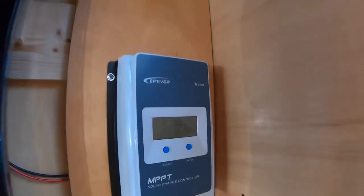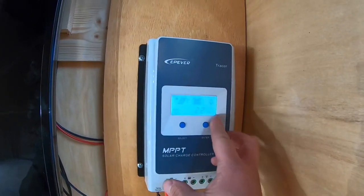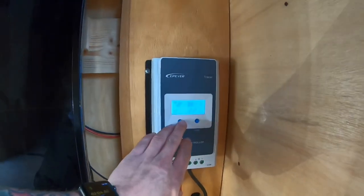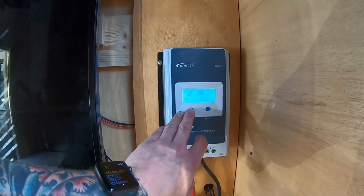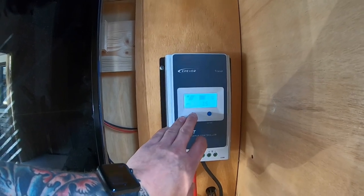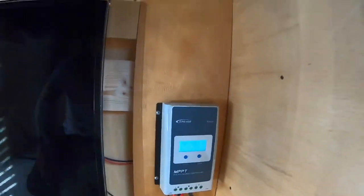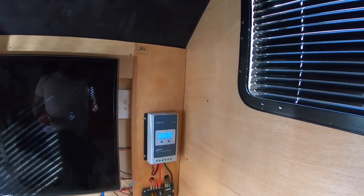With that, the second that I plugged in those solar panels, it brought this little baby to life. I bet you bottom dollar you won't be able to see this, but at the moment I'm in the shade and it's topped my battery off in no time at all. The battery's now on 13.9 volts. Everything seems to be working — I haven't gone through the total setup, but it is showing signs of life so I don't think I've got anything too badly incorrect.